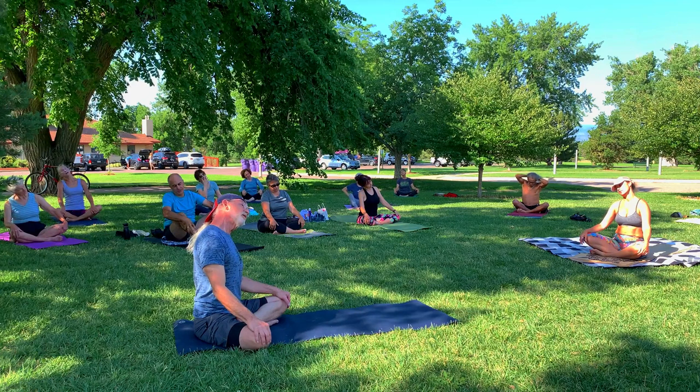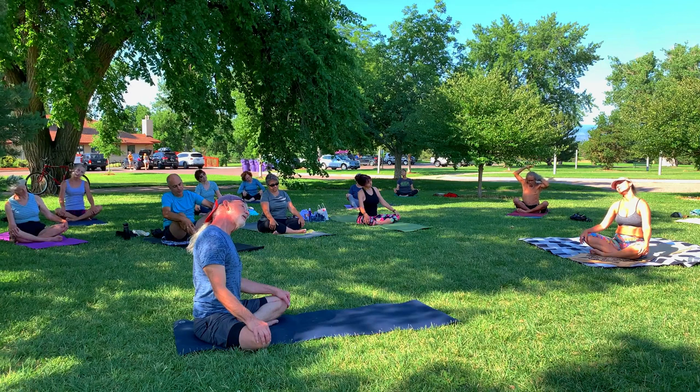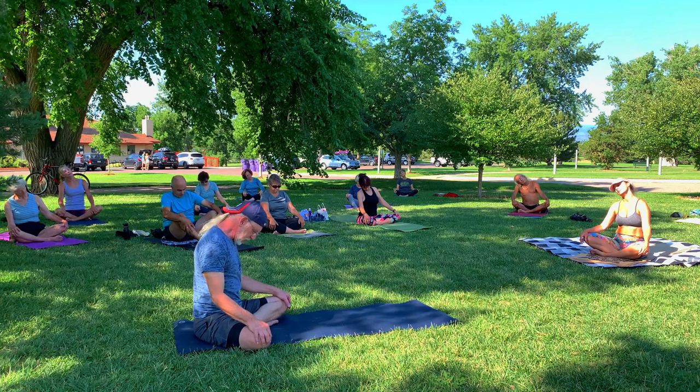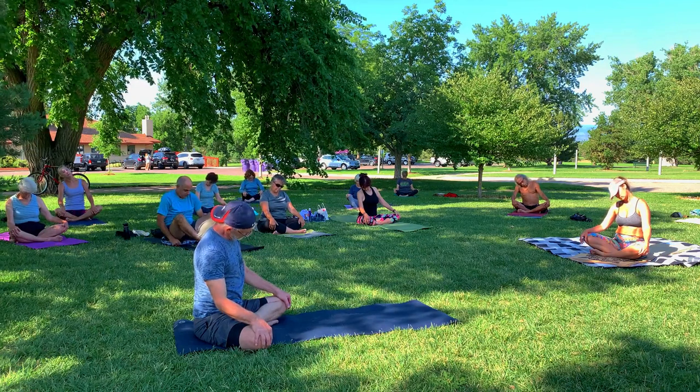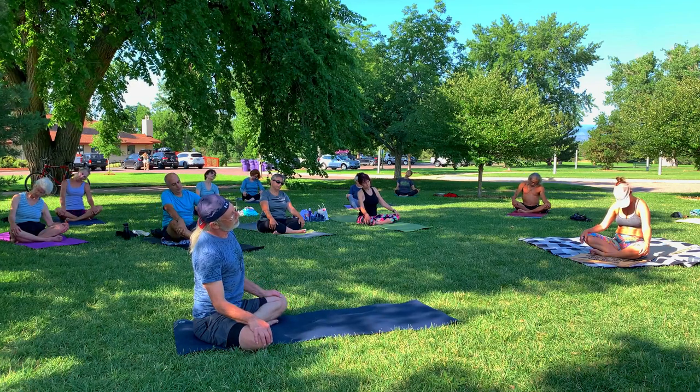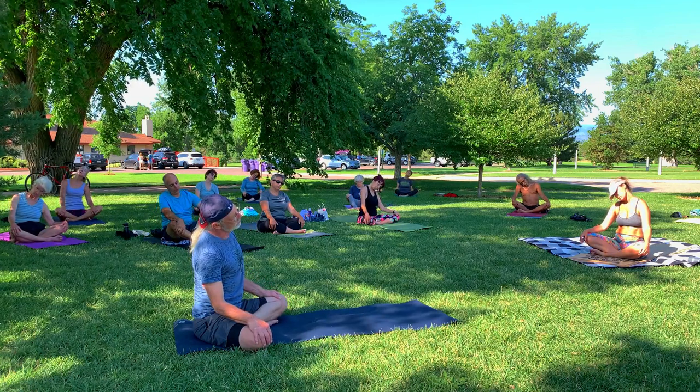You can just pause there for a moment and feel that stretch on the left side of the neck. Then let your chin drop to your chest, nice and slow. And then bring the right ear towards the right shoulder. Remember to drop the right shoulder down a little bit.